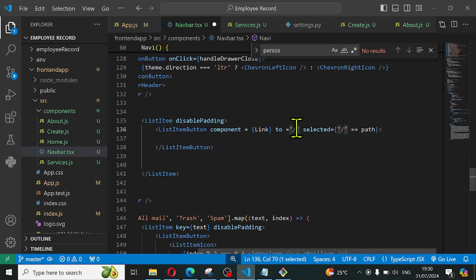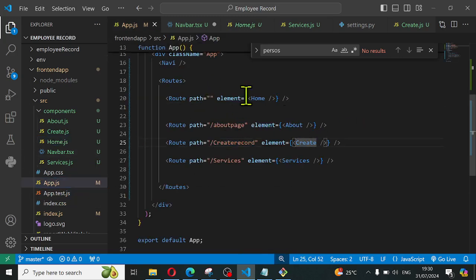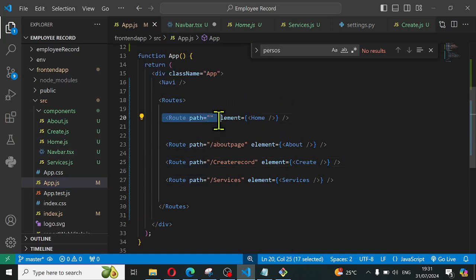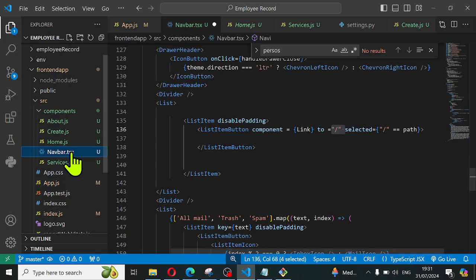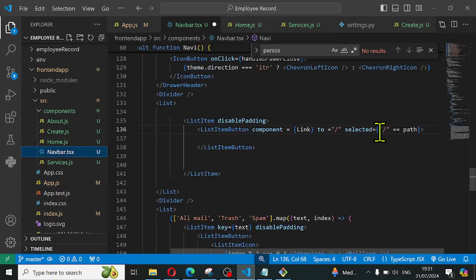Now these empty paths I defined here will take you to your home page. Whenever you want a link to navigate to the home page, you put a / inside an empty quote. So this is our home page. If you go to our app.js, you will see the home page is also an empty path, home. So this code here goes to our app.js, looks for the route to the empty path, which is the home. So this will navigate us to the home page.